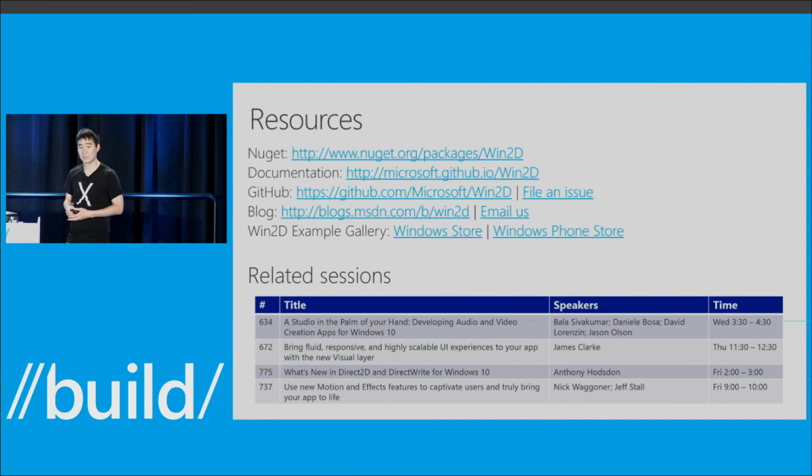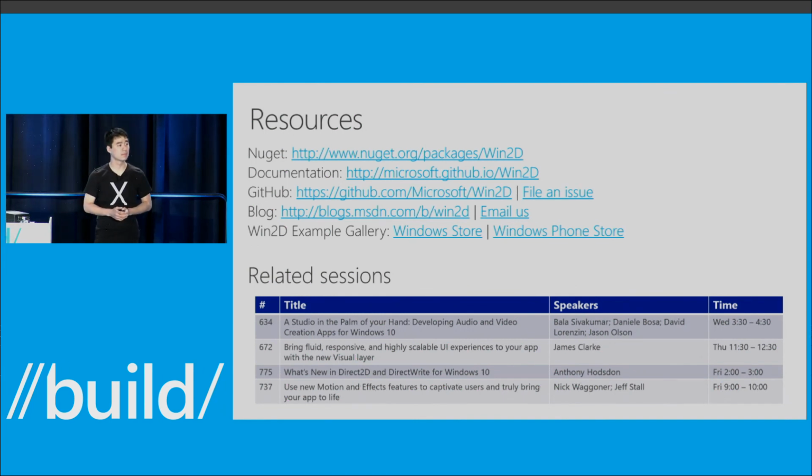Okay, thank you. Do you have any plans to add support for traditional desktop applications? Because that's our main need. We're doing financial applications where we need to update the screen very quickly and efficiently and draw lots of text. Right now, I've been experimenting with SharpDX and the Direct2D library, basically making a texture and then rendering that in WPF. It seems like this would be a nice library, but it looks like it's only for the Universal Windows Platform, which keeps us from using all the other libraries we need.